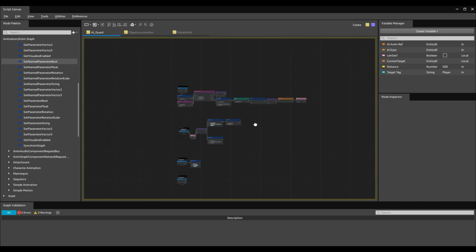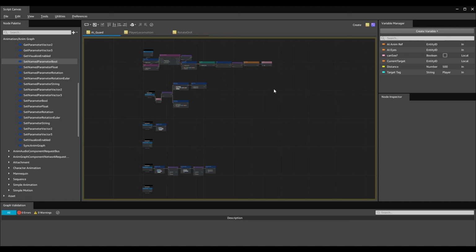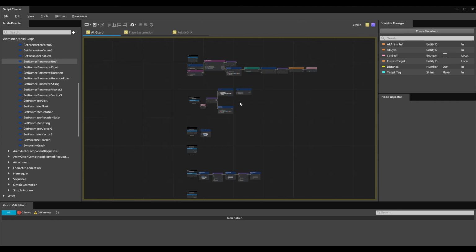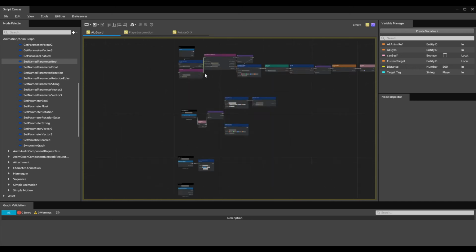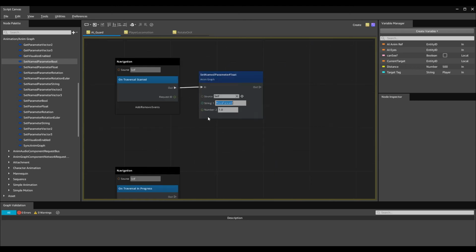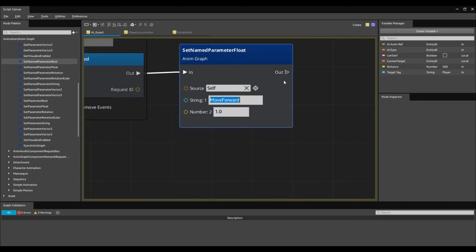This is a little bit more intermediate AI to get your AI to see the player and act on it. Make sure you save that. Okay, I forgot one more step. Because the way I have it set up, the AI is a child entity of the main entity for the character mesh, so when we're doing the animation, make sure it's not set to self, but set to the animation ref.